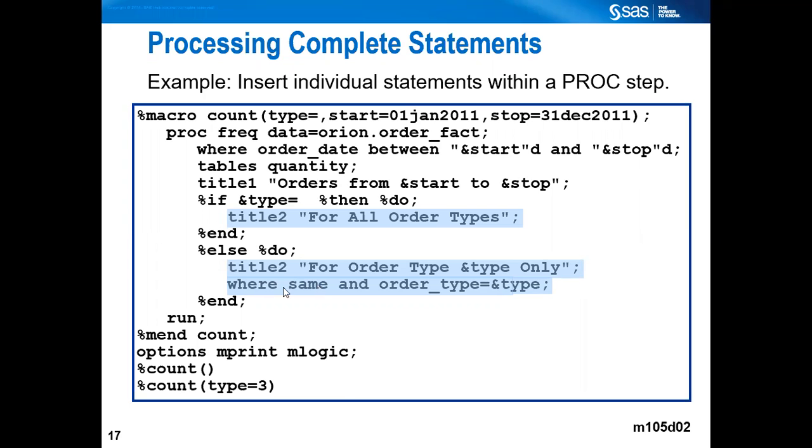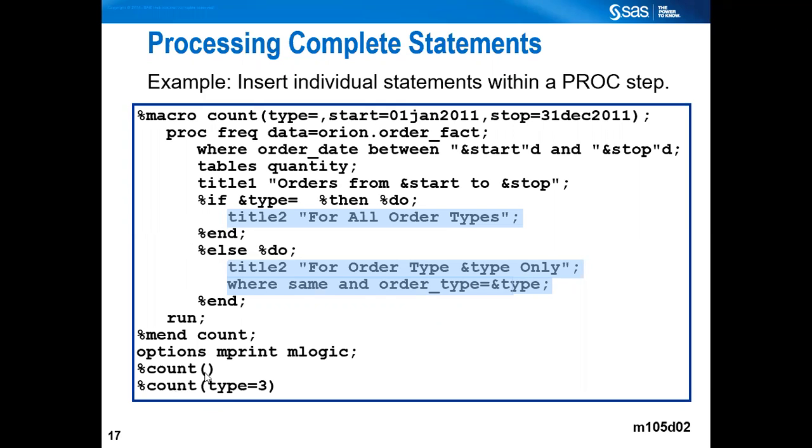Where same. Now this where same, I hope you remember, if we write multiple where statements in the same program, it may give you the result for the most recent where statement which got executed. But we want the earlier where also to be executed, as an augmentation of the earlier where, so that it keeps this also and works with this, and subsets the data for order type which is &type, so that you get the report only for a specific type of orders. Okay, and run is for this proc freq, run, and then the count. So you have created a macro of count.